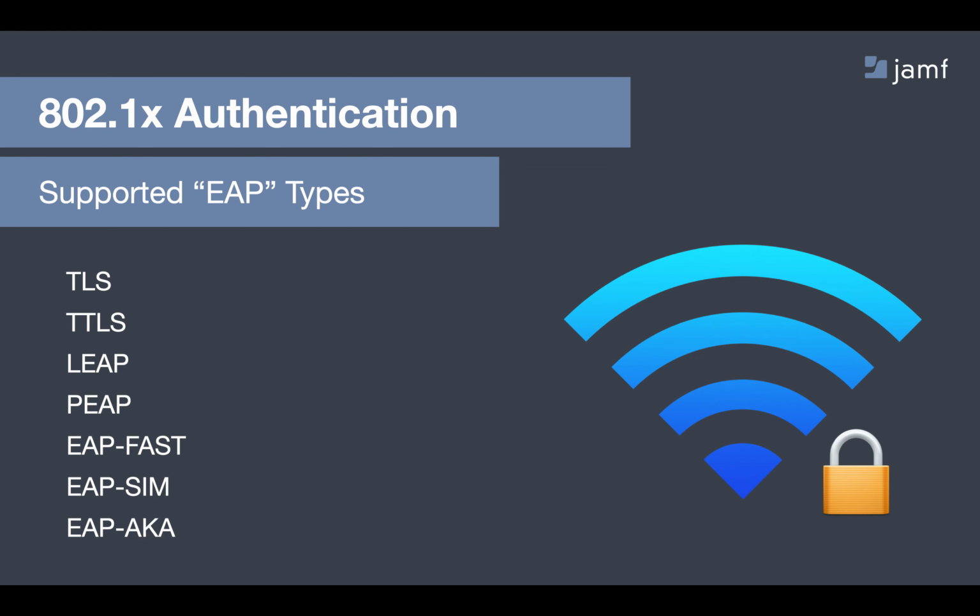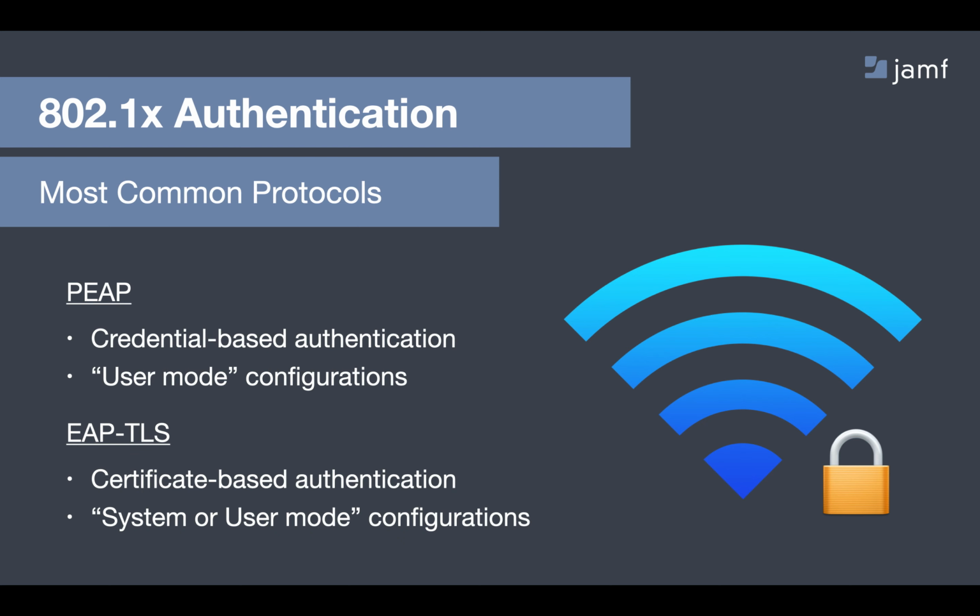But instead, to understand how your network is set up and therefore how you need to manage configurations with Jamf, we recommend that you work with your network team or your network hardware vendor for further details on your own network design before we dive into how it's configured. The most common protocols we do see on both Mac and iOS devices, however, are PEAP and EAP-TLS. Pardon me for not spelling them out as we go.